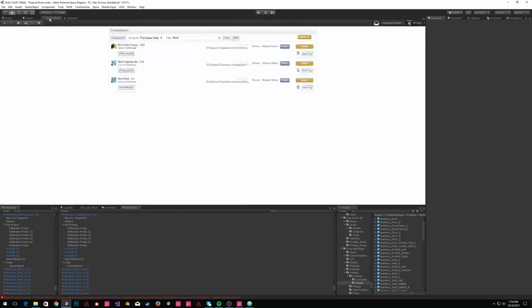This one's got it. Okay, so I'll just grab this bird flock bundle. This is something that, as I said, is supported by our systems. There's a whole bunch of them. There's pre-made with pre-existing birds, but if you buy any of them and just take the script out, the script will work with your own assets as and when you build them.